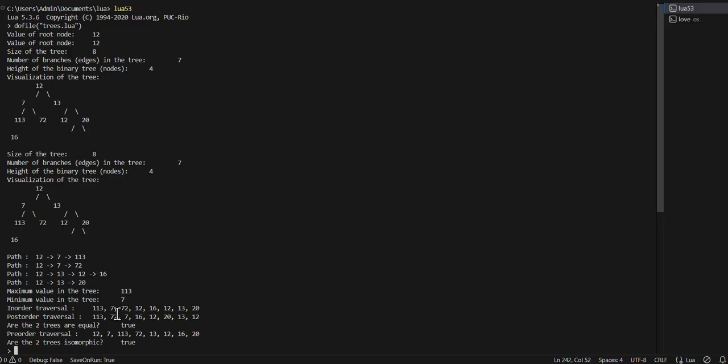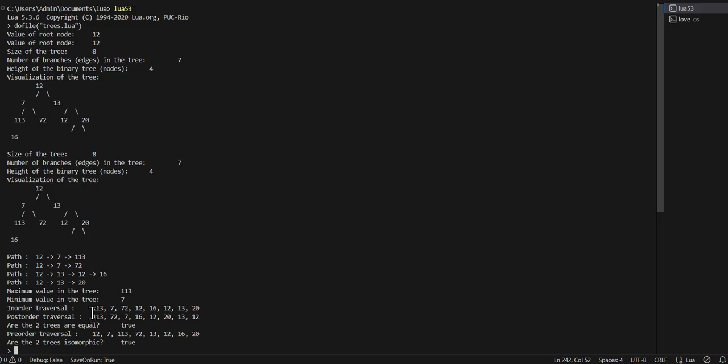Then in-order traversal. As I said, we read from the left to the right of the branch, again go to the top, and come back and print them, just like how we had the path.